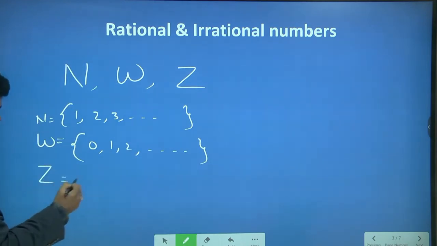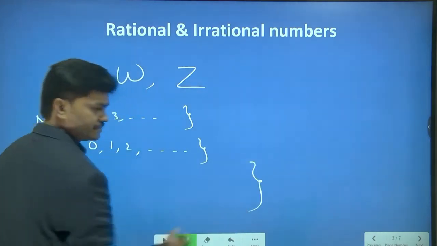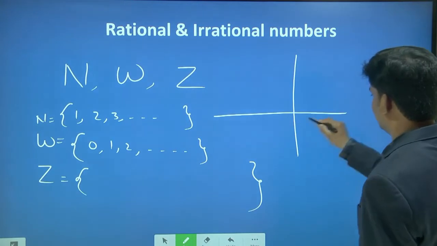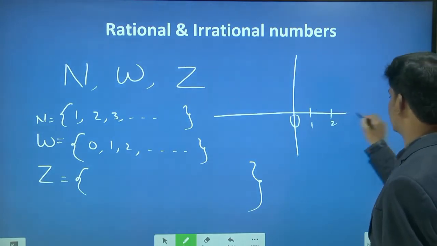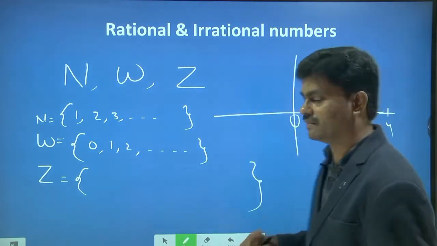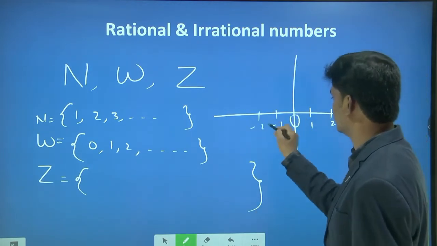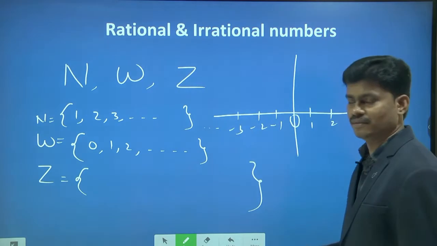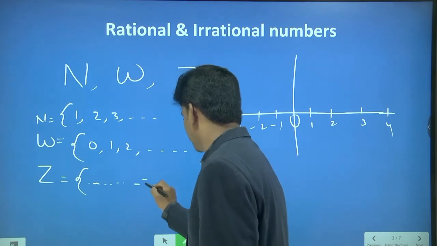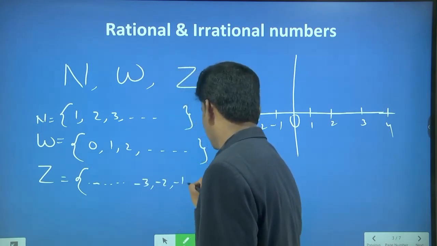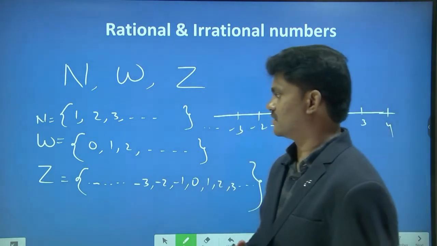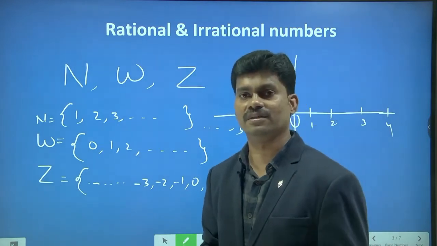And integers, how do we get integers? Yes, you are right. We take a number line with 0 in the middle, and on the right side I write 1, 2, 3, 4 and so on, and I write the negative images of these numbers, -1, -2, -3 and so on, taking 0 as the mirror. So we get negative infinity to -3, -2, -1, 0, 1, 2, 3 and positive infinity. These sets of numbers we have been learning since 6th class or 4th class.